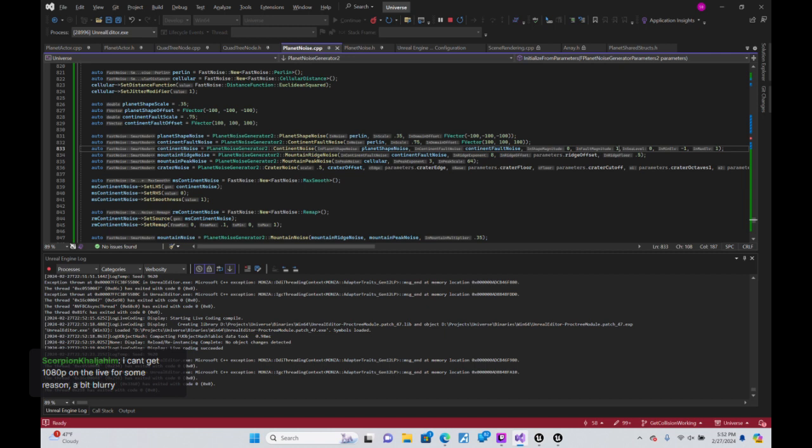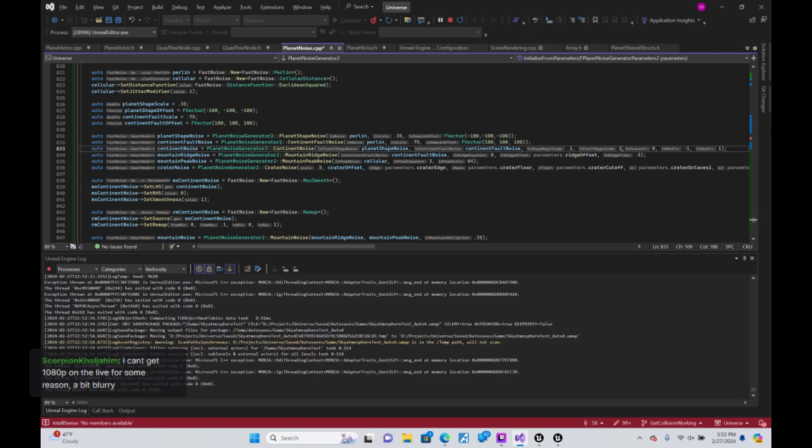Any max elevation, sea level, and the magnitudes. That makes sense. 0.25, 0.1, and 0.5.